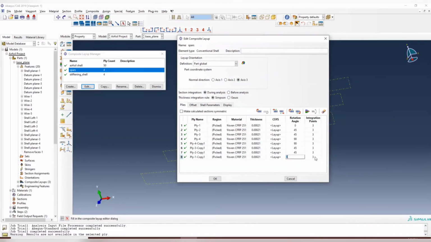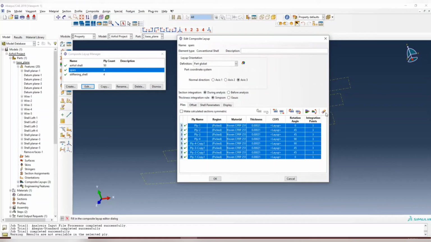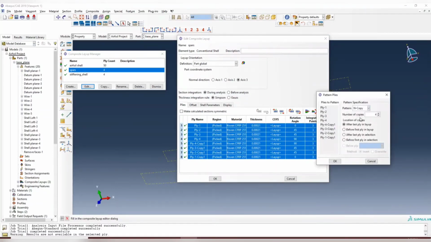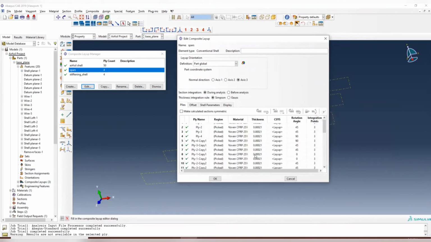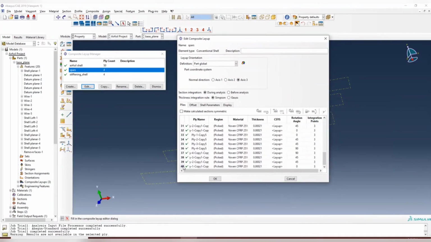It's a little bit hard to select. And then use n plies. We do 4 more plies here. It should end at 40, and plus symmetric, it should have 80 plies.